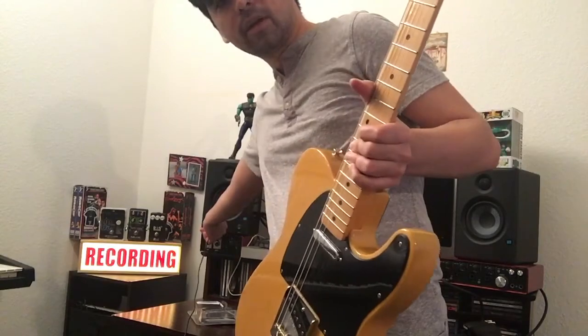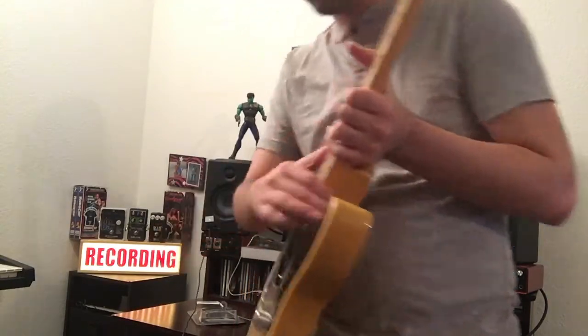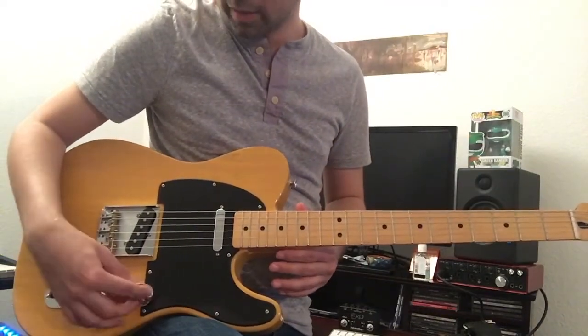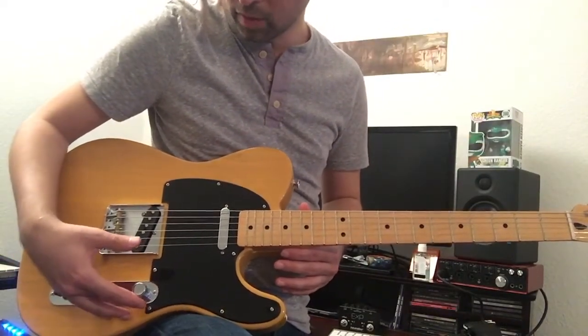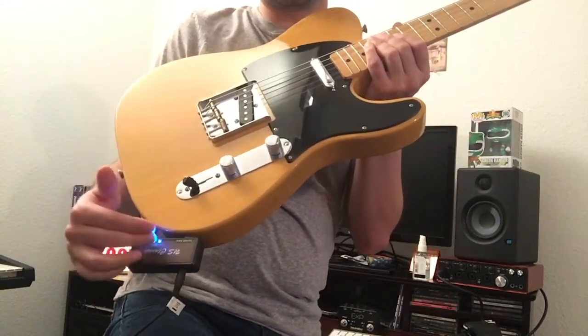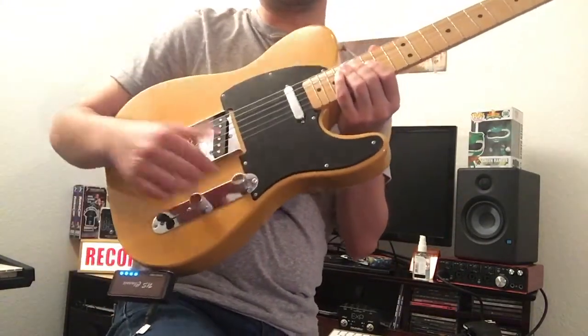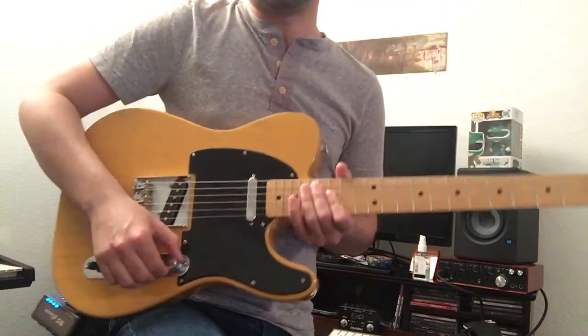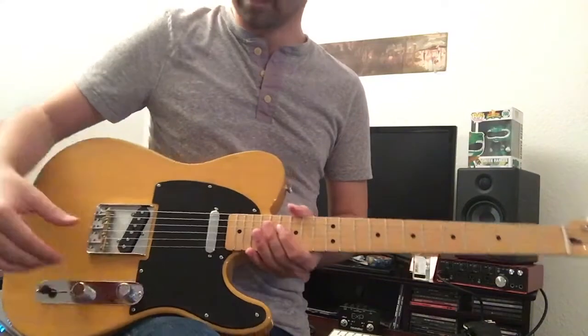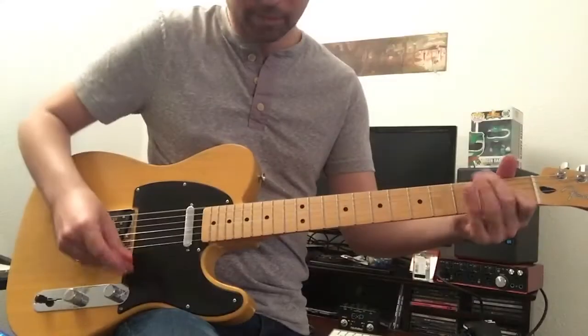You might hear a little buzz, that's normal. With the headphones on, you don't really hear that buzz. You'll hear it a little bit, but not as pronounced as it is from here. Have my volume knob rolled back about a quarter, even if the gain is all the way down. So the sound will distort if my volume knob is all the way up. So something to keep in mind, that's why I keep it back usually about a quarter, maybe a little less.